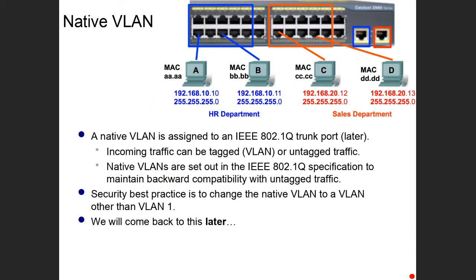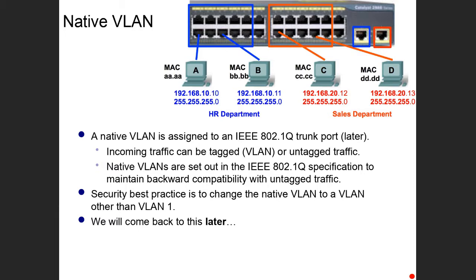Okay, he says a native VLAN is assigned to a trunking port. That's so confusing. What the heck does that mean? So normally when we create different VLANs on a switch and we connect this switch to a second switch, we don't want a separate wire for each broadcast domain, for each VLAN. We want to use one wire that conveys all that traffic back and forth. And to do that, we're going to need to tag the Ethernet frames with a numeric identifier which says, oh, this is an Ethernet frame that belongs in VLAN 10 or VLAN 20. So when it gets to the second switch, it sends it to the right ports.